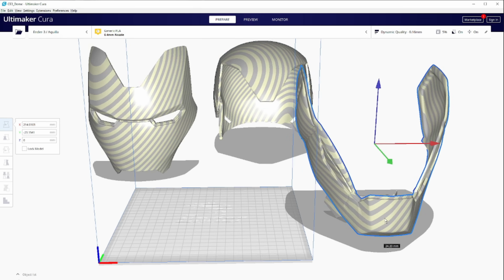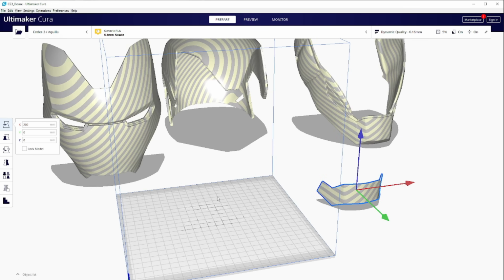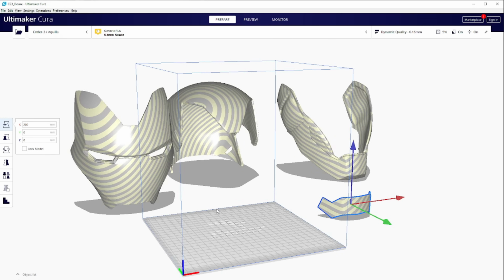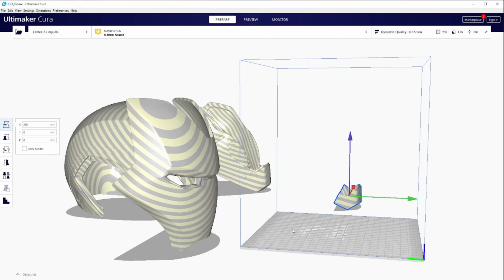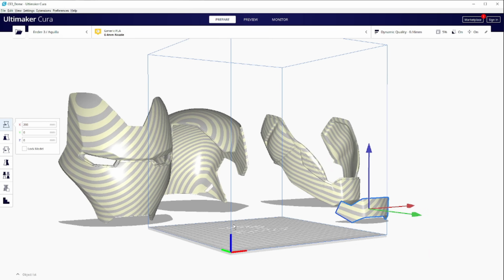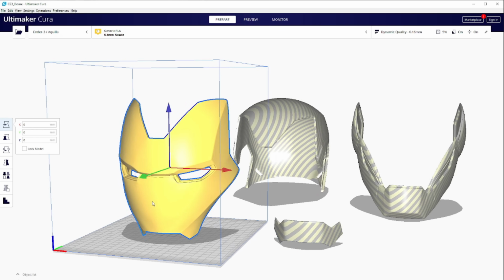Usually most 3D modelers will break the file up into multiple parts because this is how the helmet is going to be assembled. This is the Mark 85 by Akira Yuman. It's a beautiful file, and this is his V5 helmet, I believe. It comes in 4 different parts, and you could print it in the same parts if you wanted to. Fuse the jaw to the lip, fuse the dome to the jaw. That's totally up to you, and you can do that in Meshmixer, and I cover that in some other tutorials as well. But this is going to make printing a lot easier.